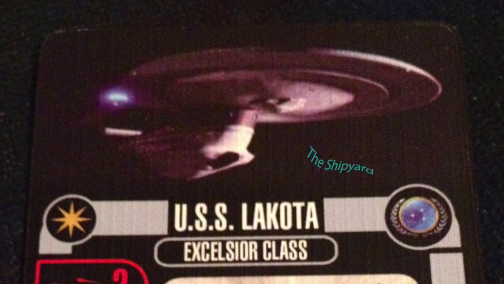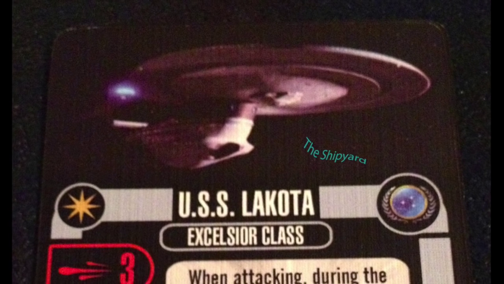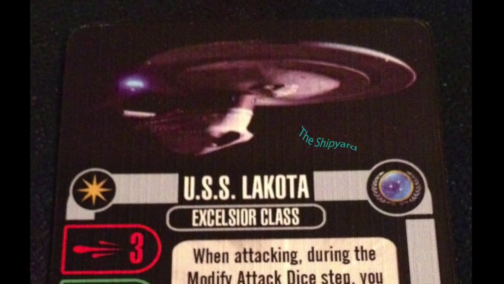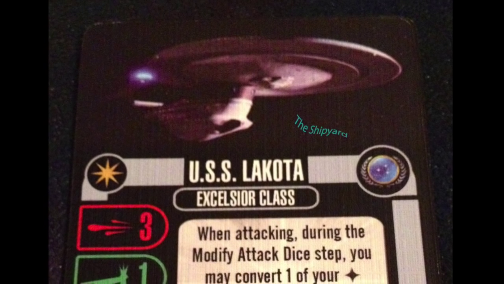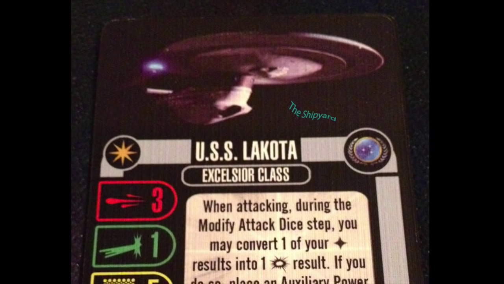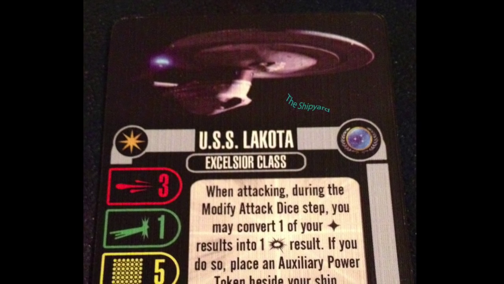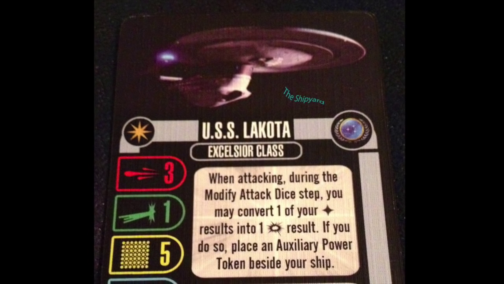When attacking, you may convert one of your hits into a critical. If you do so, you take an auxiliary power token. Now, this is not an ability that you're going to use every single time you attack, but that is perfectly fine. What excites me is that this is an ability that you're going to use when it really counts, when it's going to make a difference between inflicting just normal damage or critical damage to an enemy's hull.